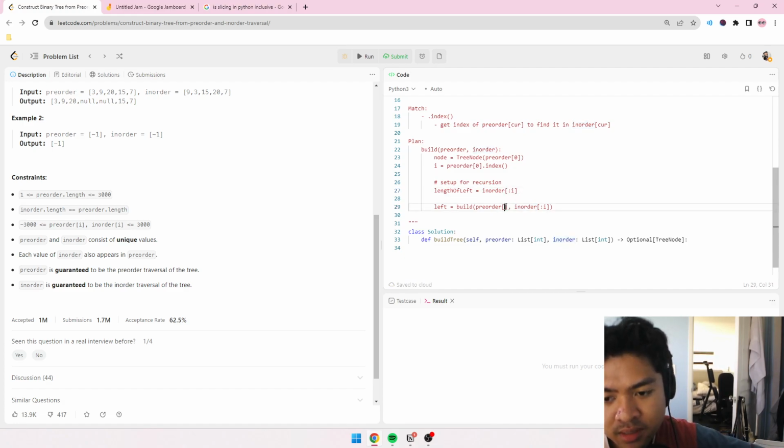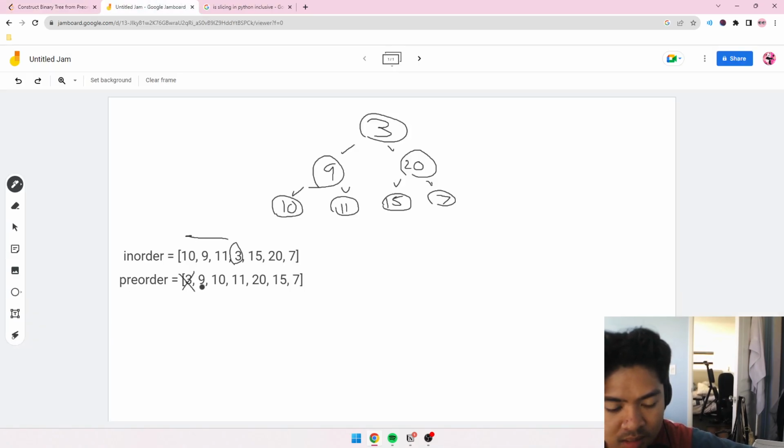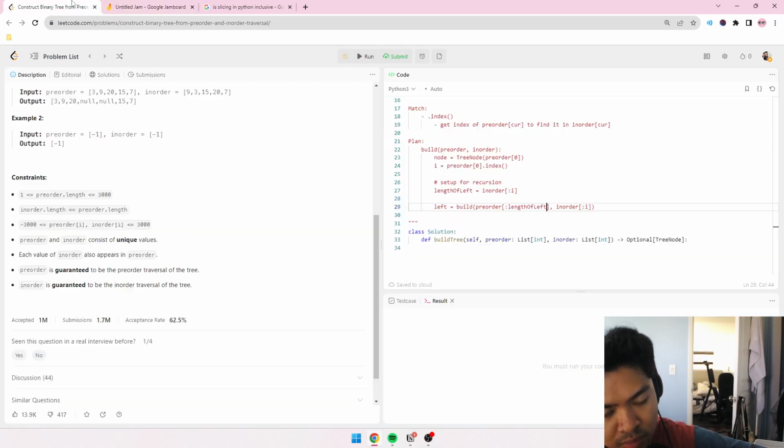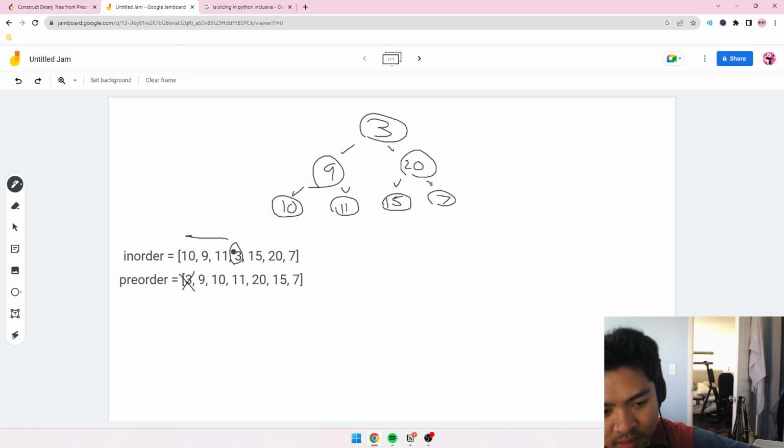I would say that preorder is from 0 to length of left. But I'm pretty sure it's, oh, you have to say 1 to length of left, which is 3. So it'll be 1, 0 1 2 3.